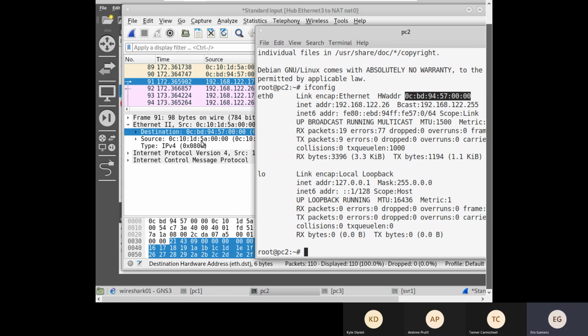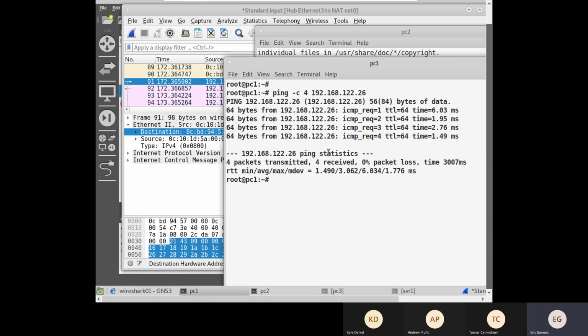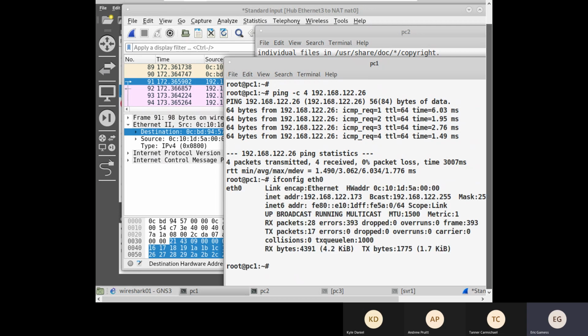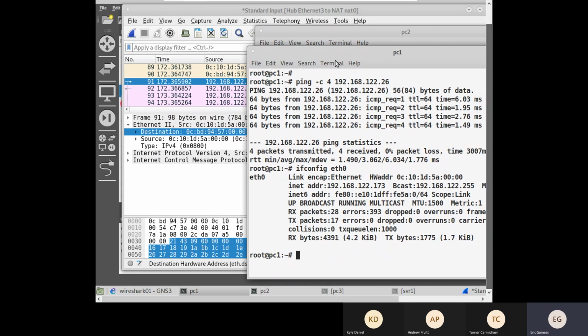This is the destination MAC address. Now, the source MAC address, of course, is going to be the MAC address of PC1. So if I go here and ask PC1 to show me its network configuration with ifconfig, let me do ifconfig ath0. So we have just the information of this interface. We will have the IP address and also the MAC address in this interface. Look at the MAC address: it has to be the source MAC address.